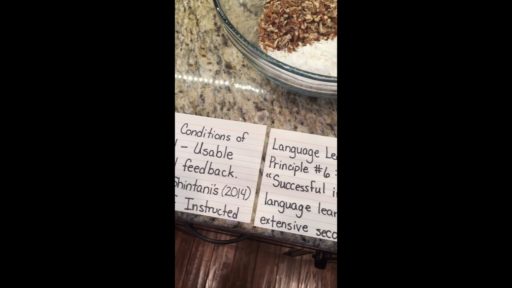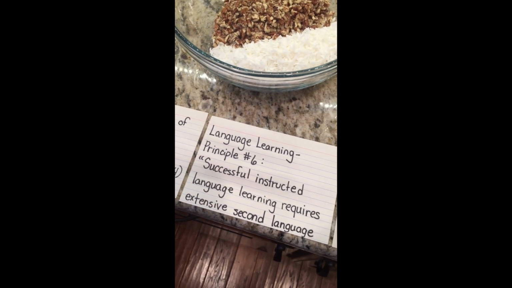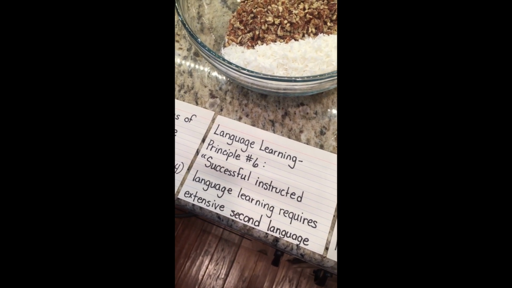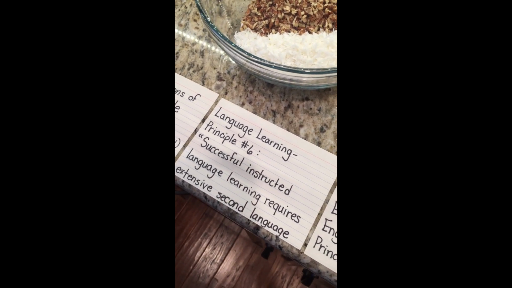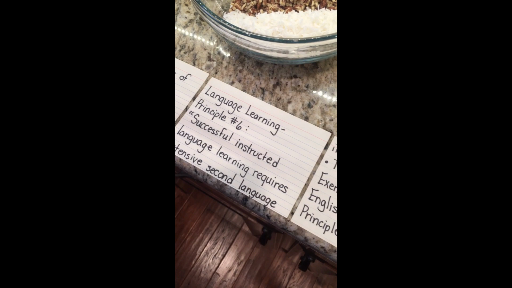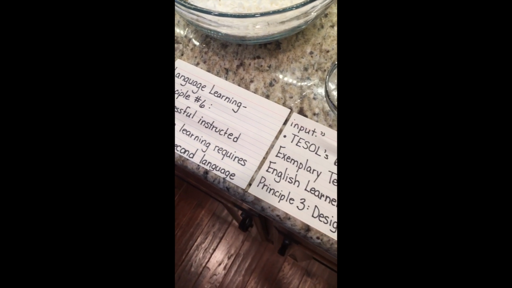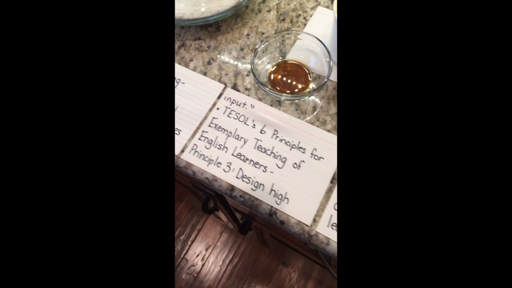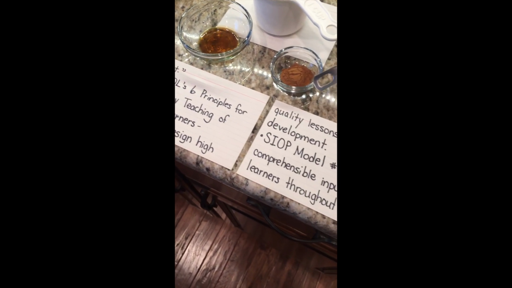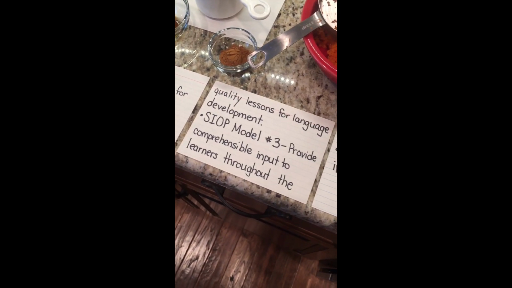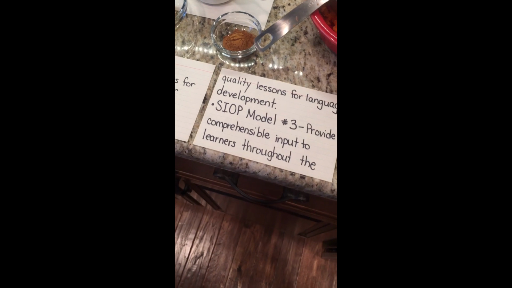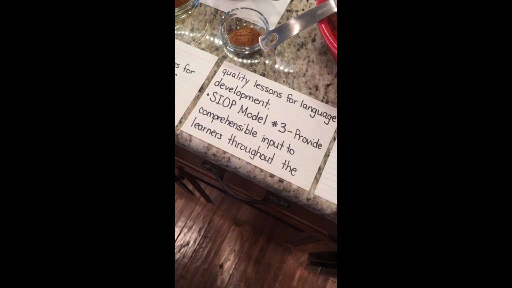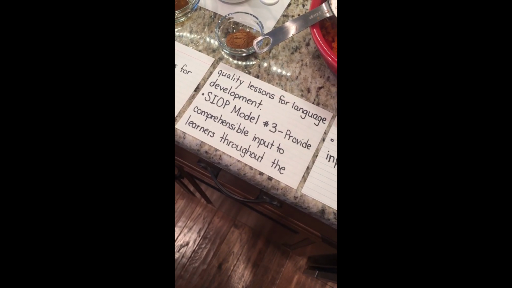The 4th essential condition of SLA is giving usable input and feedback. The 6th principle of instructed language learning is that successful instructed language learning requires extensive second language input. The 3rd of the 6 TESOL principles is to design high-quality lessons for language development, which includes improving input through a variety of methods.